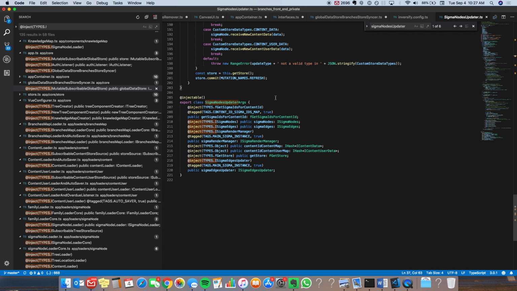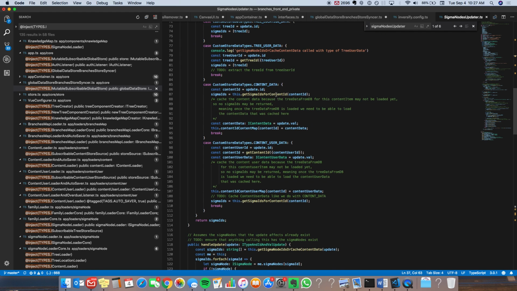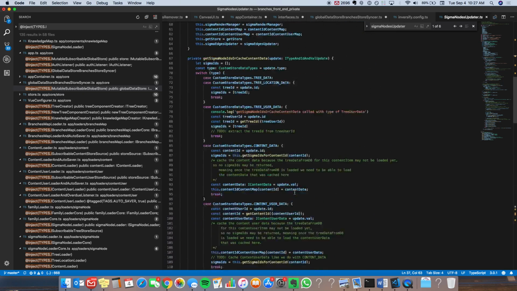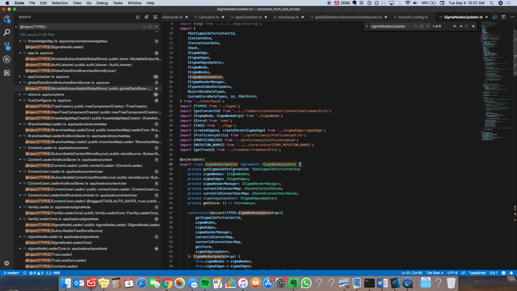So question: is Sigma nodes updater a property of the file? So this class is a property of the file.